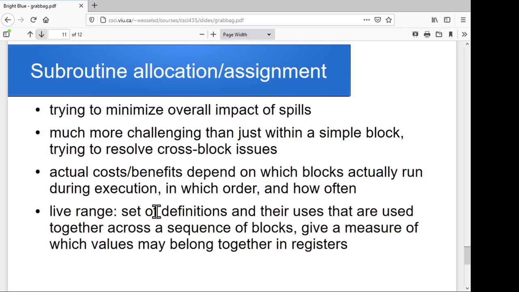If you have this set of things, these 3 or 4 values or these 5 or 10 values that tend to get used together a lot across this particular sequence of blocks, then we'll try and keep that set of things in registers as much as possible. And you get this idea of competing groups of values, or competing sets of values, that we're trying to keep together in registers as we go trundling along. So there are, again, all sorts of really interesting approaches and algorithms for trying to do effective allocation here.